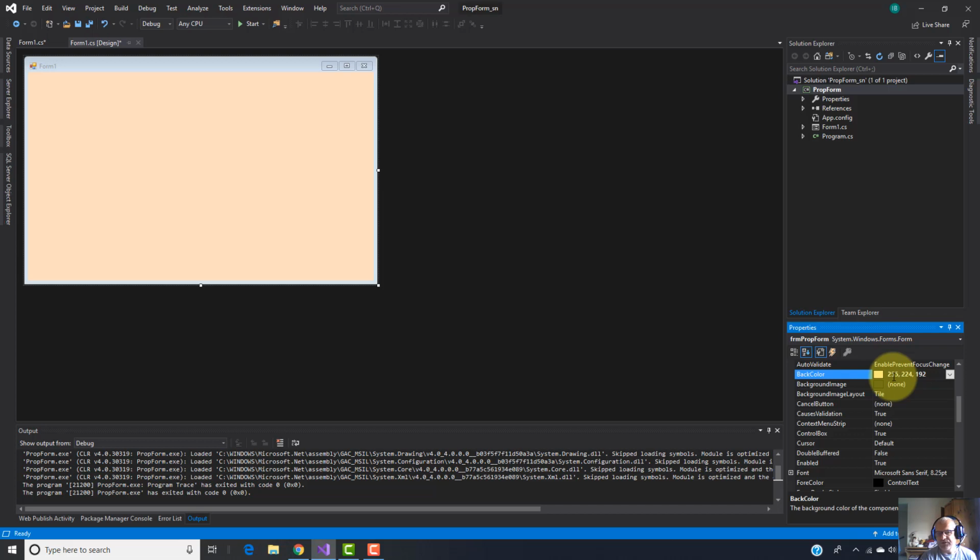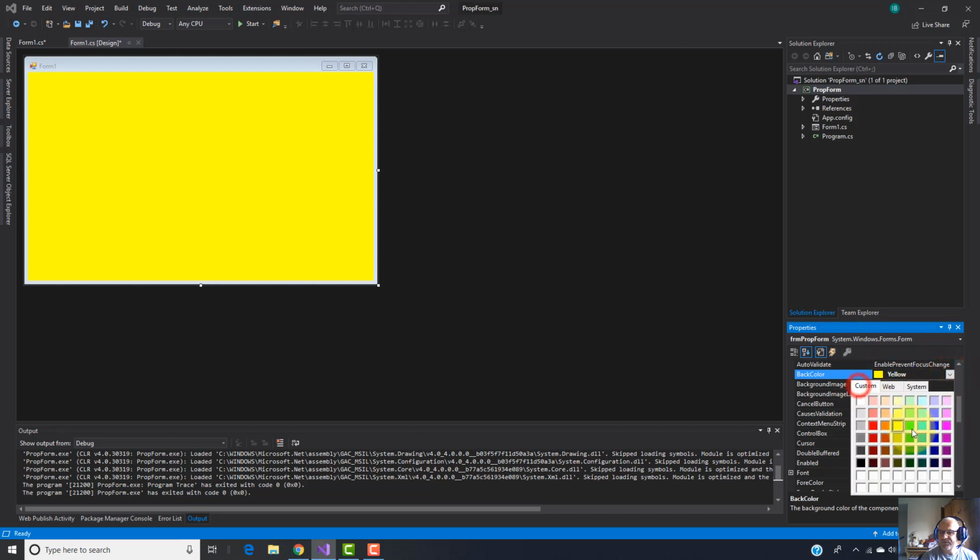The first one is R, which stands for red. The second one, G, stands for green, and the last one, B, stands for blue. So RGB. This is the custom color, and you can use the colors from this palette to change the background color.